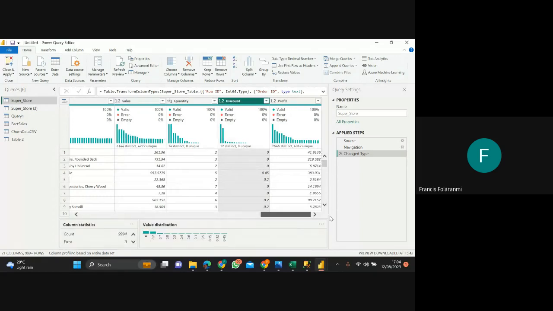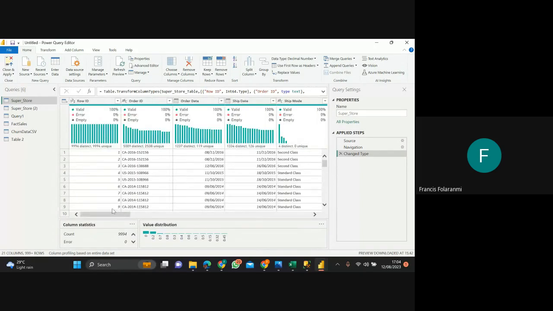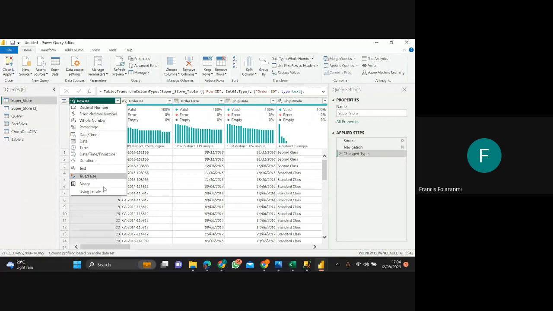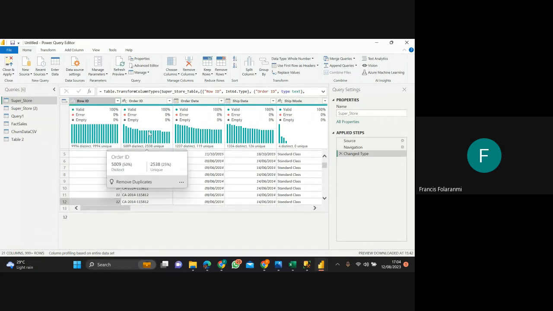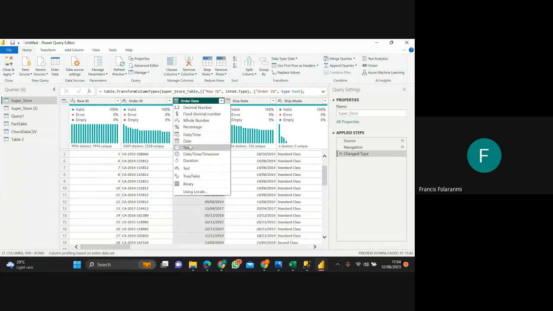So the first thing you want to do when you are bringing in your data set: everything that we have been doing since morning is extract. Now we are on transform. When you want to start your transformation, you have to check your data integrity and data quality. You want to check that, okay, are they in the right data type? These are numbers and the data type is whole number. That is fine, you don't need to do anything. These are text. These are dates. And then if I click on these two, we can see that this is the icon for date, and this is the icon for date time.